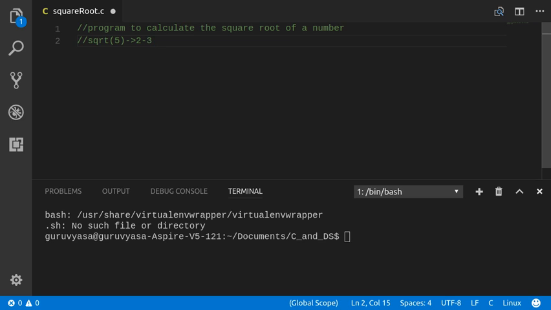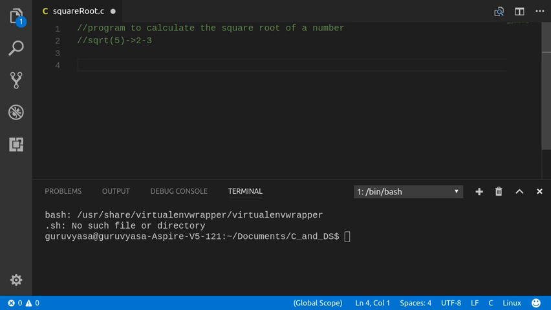Similarly here, the square root of 5 is between 2 and 3. So we can go on reducing the search space by half every time until we reach a number which is very close to the square root. The reason why I am saying close, you'll understand when we start implementing. Okay, so let us try this out.